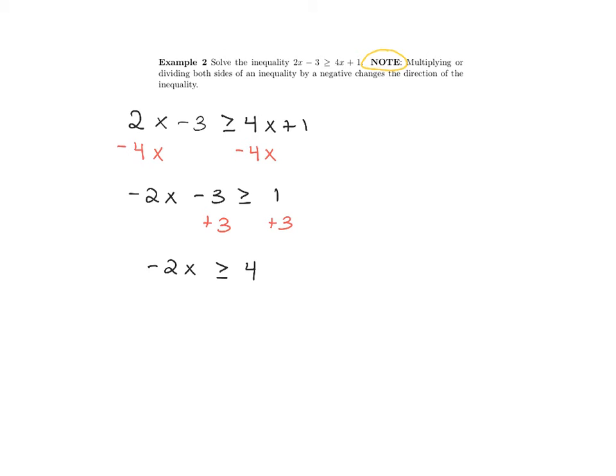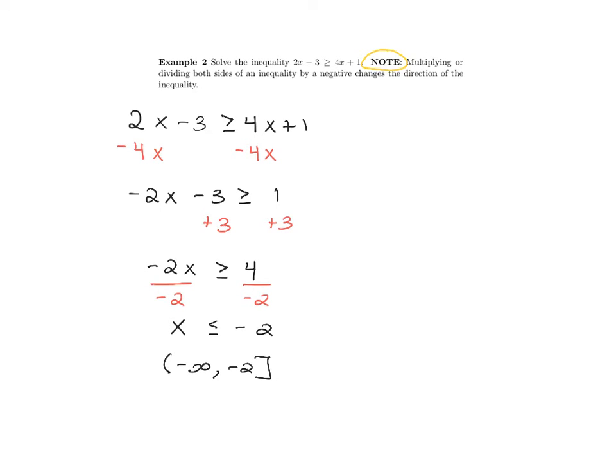And now I'm going to divide both sides by the number in front of x to isolate x, and that number is -2. So I'm dividing both sides by a negative number. So it does cancel to give you x, and we do get -2 on the right side, but it's no longer greater than or equal to, it's actually less than or equal to. Said another way, that's everything from -infinity to -2, which is the same answer that we got in example 1.